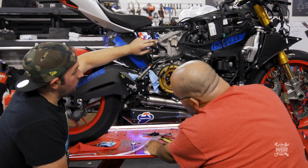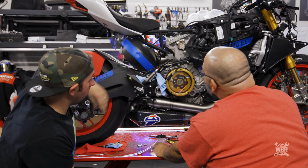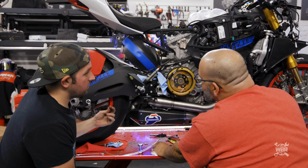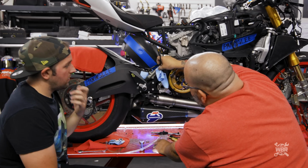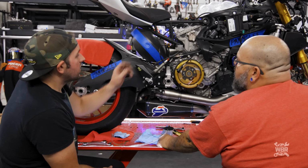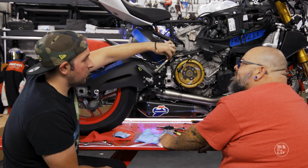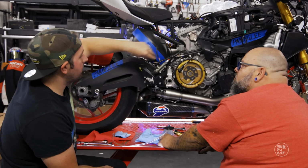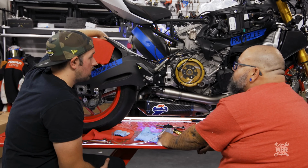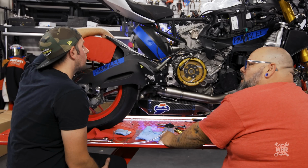All right, so this is going to do the same thing of like thread into wherever the brake light switch situation is. So let's just wipe this off real quick just in case. So for this, could we take like a piece of shrink wrap tubing and put it all the way over so we don't have this red poked out? Mm-hmm. And that's a solder situation as well? Mm-hmm. Because this goes way up here somewhere, which is why we cut it.